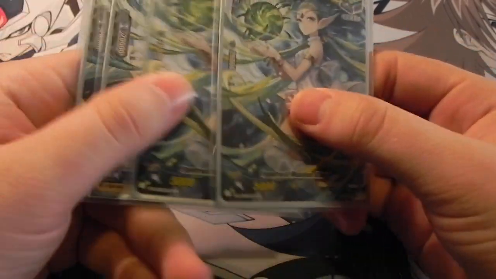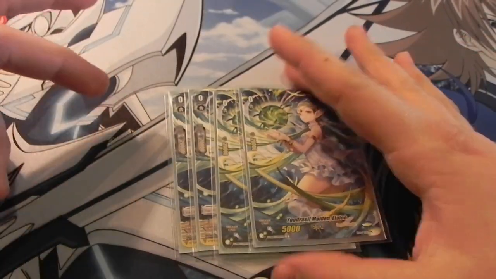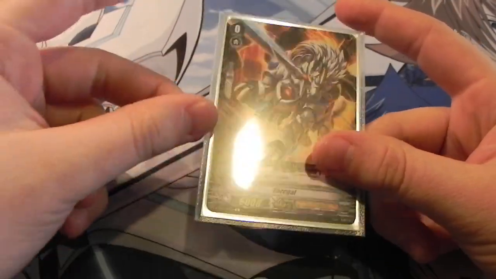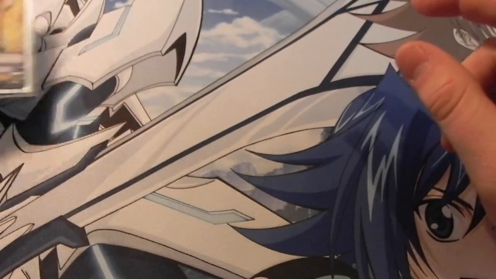And then just the 4 heal Yggdrasil Maiden Lane. And then, of course, our starter is not Gleim. It's our boy Barkal. He's finally back. Wish he was a full art or a shiny, but it's okay. I love playing him anyway.